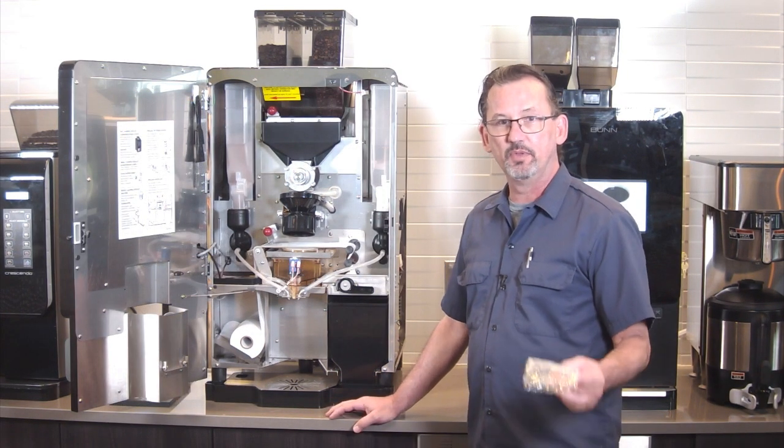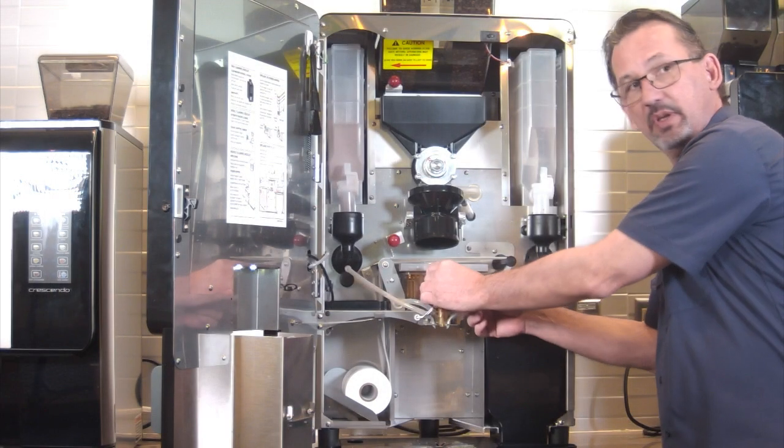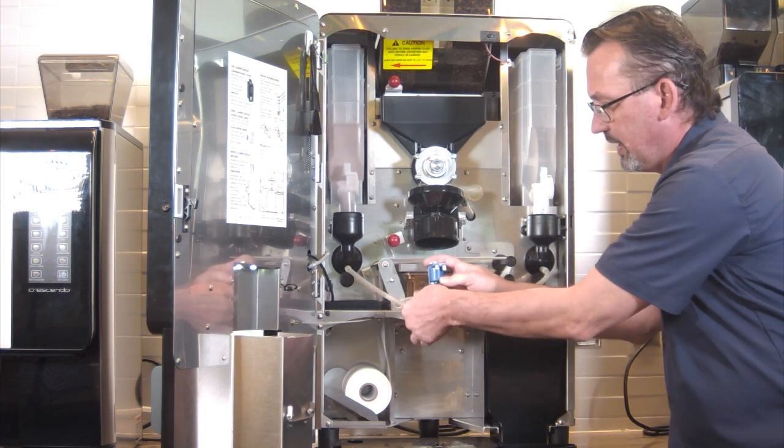Okay, we'll start with rebuilding the valve here in the front. It just pulls out. There's no screws or anything. It just pulls out of the grommet there. We undo the wires and disconnect the tube.